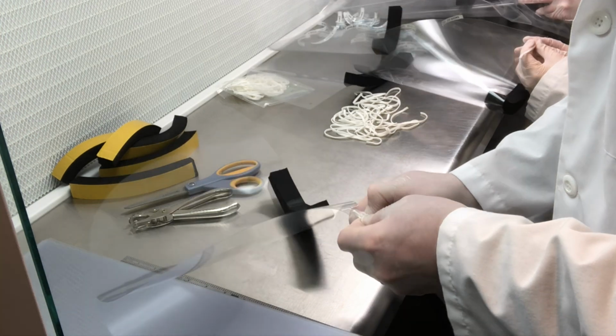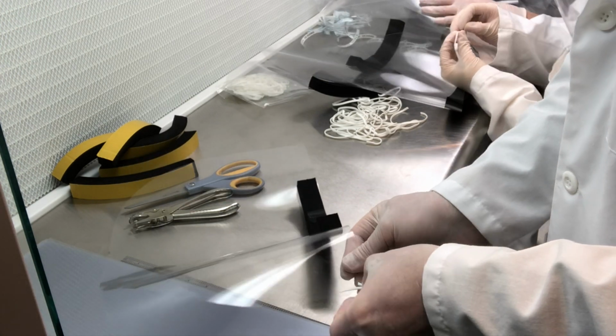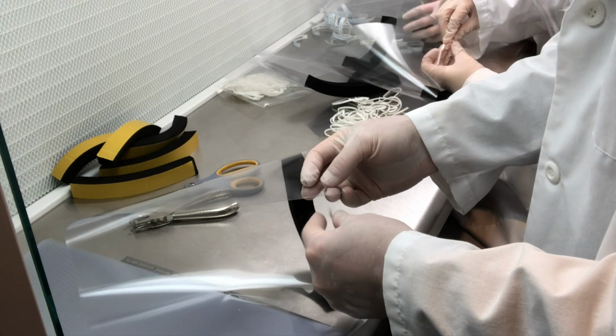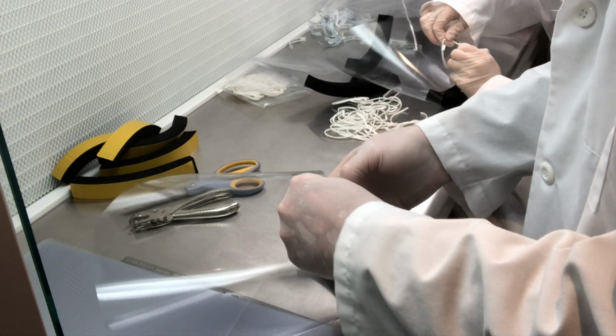And as you can see here, we're using gloves, gown, face masks, and a hair net. We're also working in a low particulate clean room hood, and we've cleaned the table. But if you can at least wear gloves and a mask and clean the table, this will do a lot to keep the germs down.